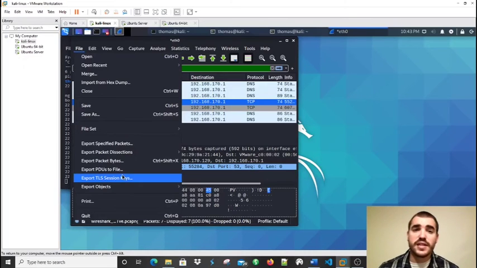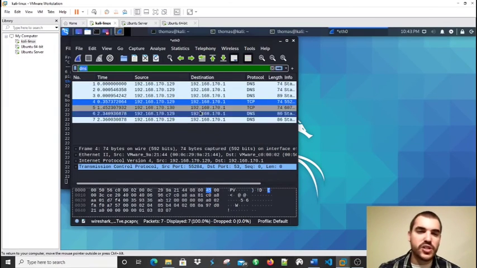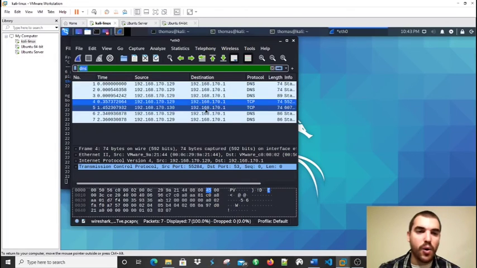A lot of times you'll see this in coffee shops. Somebody will be sitting down on the same network as a lot of these people, just capturing all this data. They can see if someone logged into their email or their bank account, and they can get those passwords, which is really unfortunate.